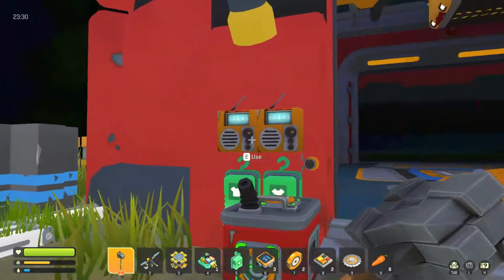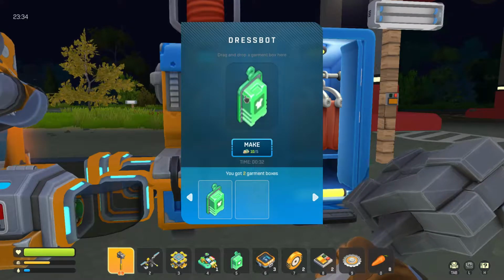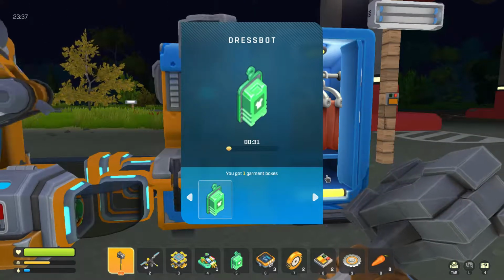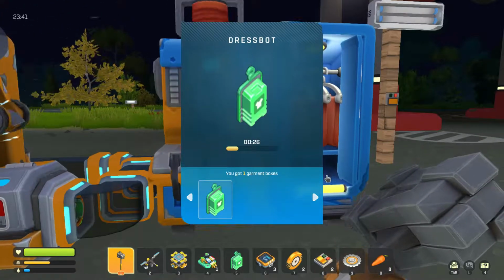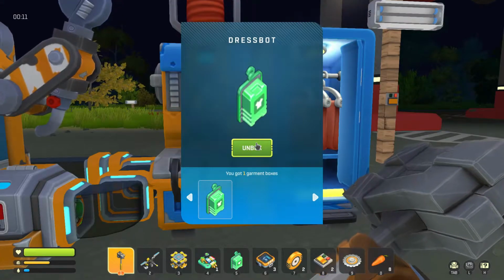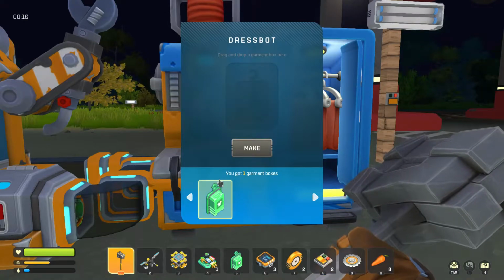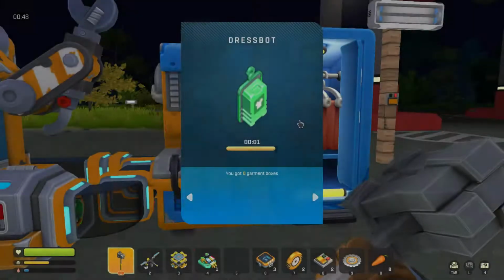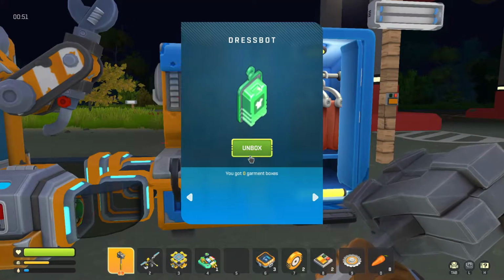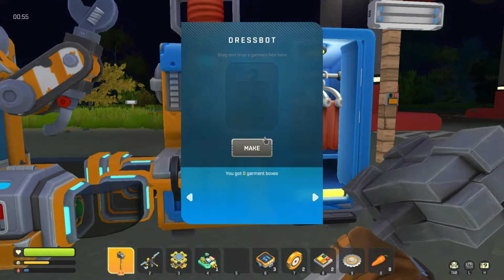But I just realised we've got cotton, so let's get two of these unlocked. On that, make. See what we get. Okay, unbox. Not bad, not bad, not bad. We'll look at that in a minute. Now let's do this one. And let's grab this one. That's not too bad, that.